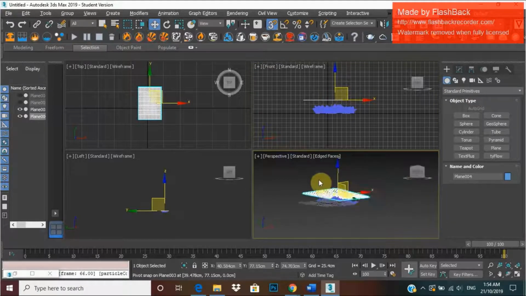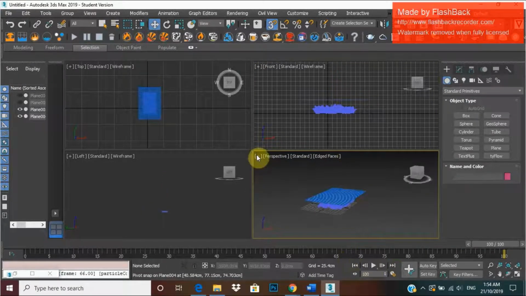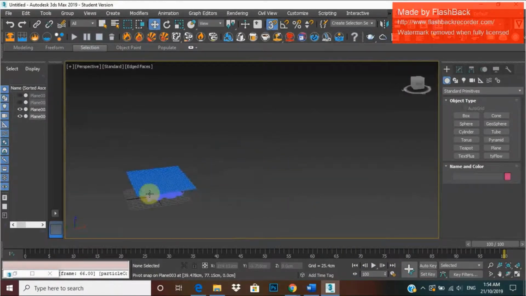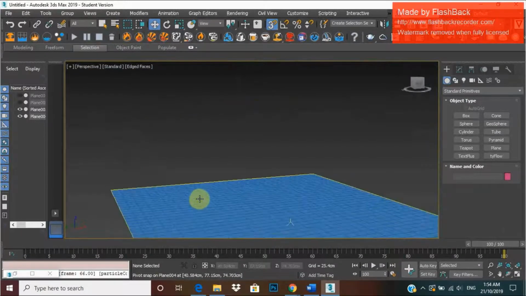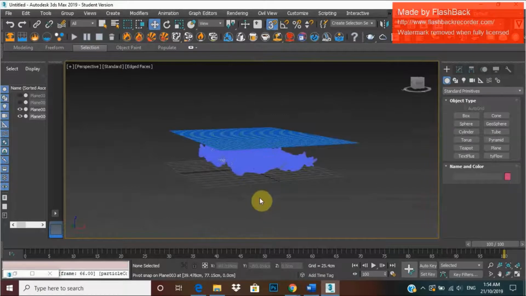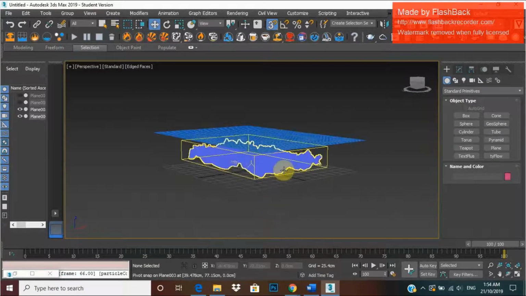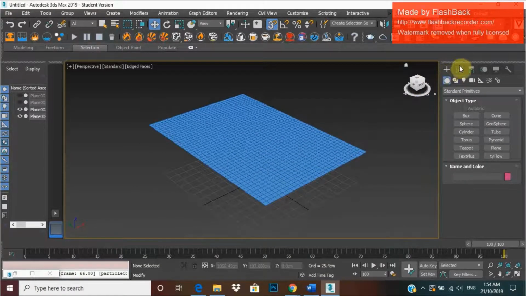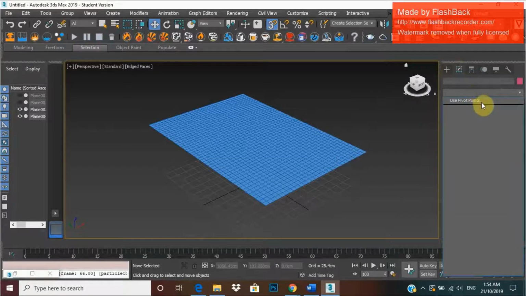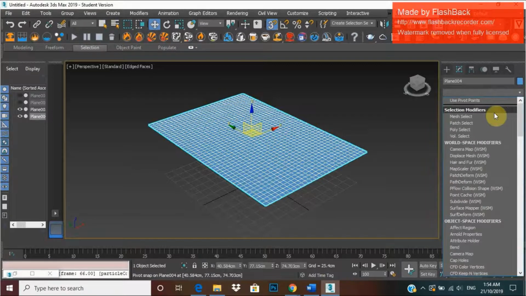So in order to do that, I need a plane, and I need to drag this plane directly above this object. I need to make sure that the plane has a significant number of segments. And under the modifier list, we're going to look for a cloth modifier.